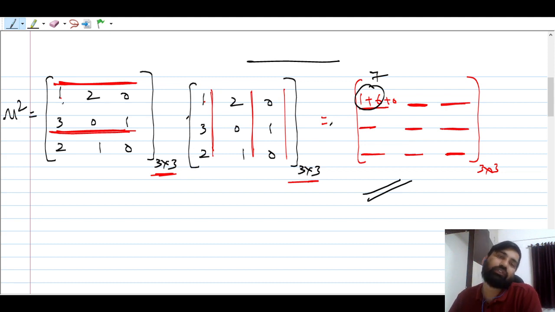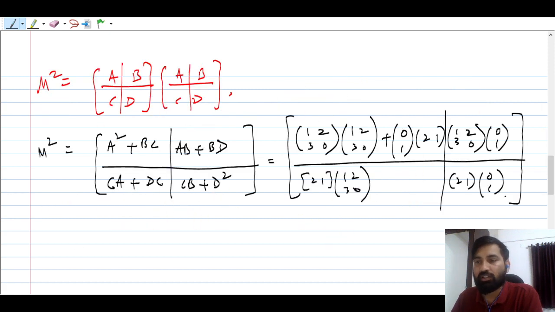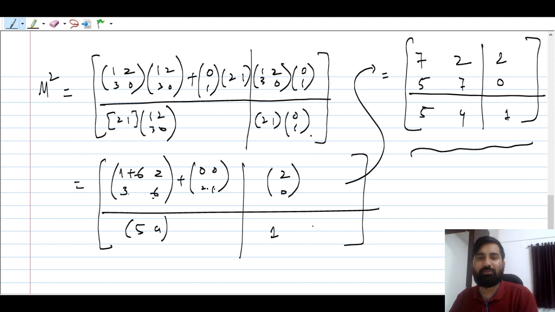And if you multiply this, it is 2 and 0 and 0, right? So it will be 2 only, right? If you take this 0, this is 2, right? Yeah, 7 2 2. Here what you have got? I think you have got 7 2 2, right? So you can match with the first, right?